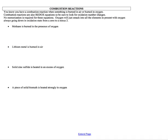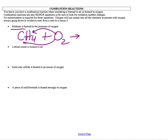So if you have methane, and I'm going to go through what alkanes you're going to be expected to know on the next slide, but methane is a 1-carbon alkane, so what's its formula? CH4 is burned in the presence of oxygen. What's really happening is oxygen is smacking onto the carbon and smacking onto the hydrogen. So smacking onto carbon, we make CO2. Smacking onto the hydrogen, we make H2O. That's where all that whole CO2 and H2O thing comes from.